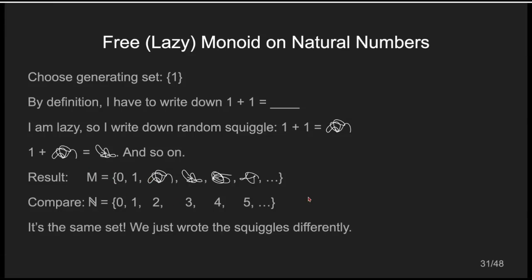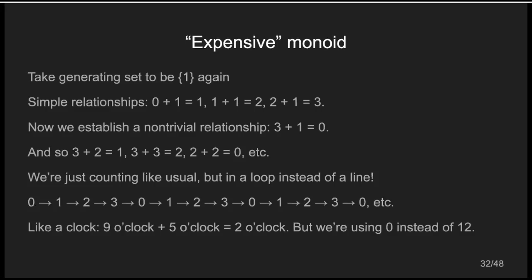And so that's what we've done. We've actually generated the natural numbers under addition by being as lazy as possible. So this is our free monoid, the natural numbers under addition. We generate it by starting with 1, doing 1 plus 1 plus 1 plus 1, totally brain dead, takes no thought. Let's contrast this with an expensive monoid, and you'll see how lazy the free monoid is.